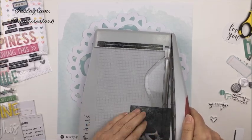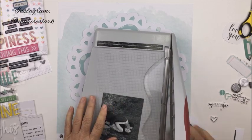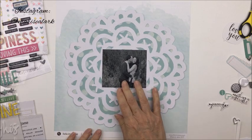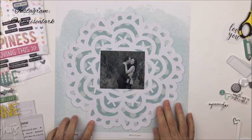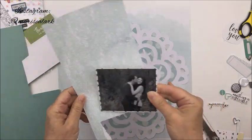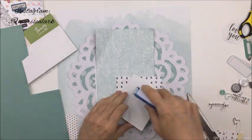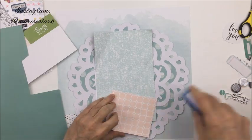Now I'm going to use this Felicity Jane kind of watercolory look paper, and I think this was from the summer kit if I'm not mistaken. I really love this, and I decided that I wanted to do a tone on tone or a monochromatic layout here today, and I really love this tone of blue with a black and white photo. I think it's just really nice. Now I'm going to use a bunch of scraps from my Felicity Jane stash to do my photo mat here, and some layers behind my black and white photo.